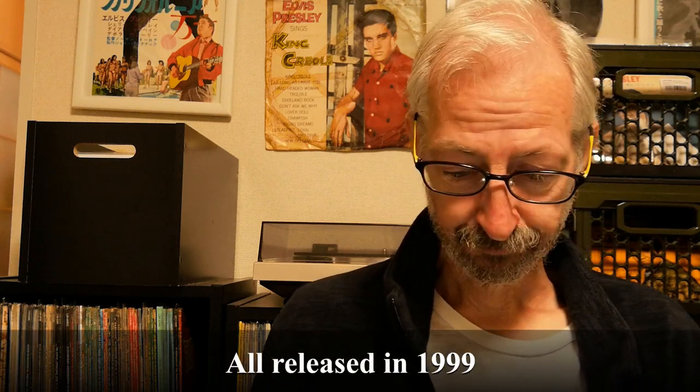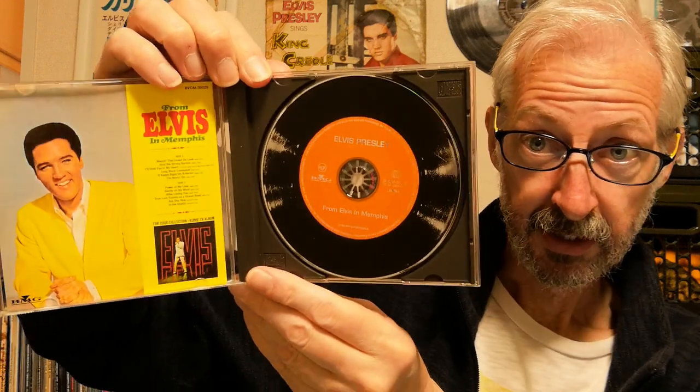I do have a full set of K2 CDs released individually as a series comprising Elvis's last studio albums — 10 CDs in all. The first one in the series was From Elvis in Memphis. On the back you can see it says K2 mastering. There was also a special offer with this series — the lottery prizes were T-shirts, pamphlets, key holders, and ball pens. All the discs in the series had the same design, made to look a little like an Orange Label RCA record.